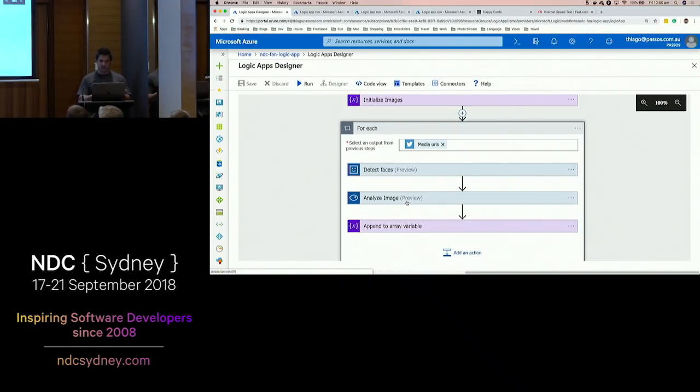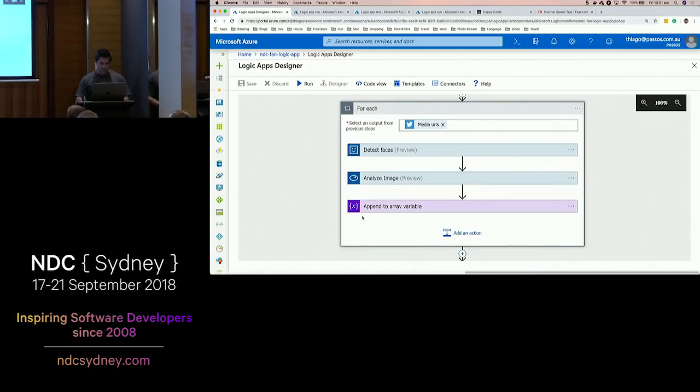So the faces are going to return a bunch of squares with the level of happiness or level of anger or frustration or anything like that. And the analyze image is going to give me a caption and a bunch of tags for that image. So if I take a photo here, it's going to say a bunch of people sitting in a room. So that's the sort of caption that you're going to get.